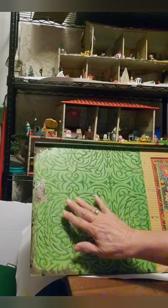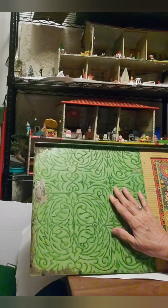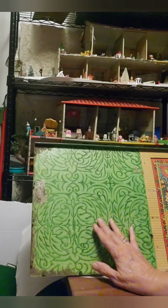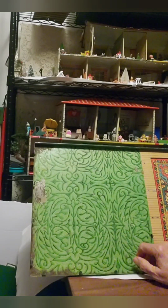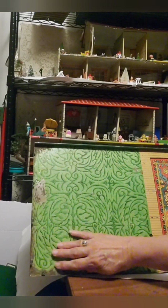That's why I want to show you this on camera, so that you can have some confidence that you can actually replicate these floors. Now, if I get done and I hate it, I've got other alternatives. I could take a picture of this and print it out and cut in just part of it, like this up to the scrolly part, and replace a little bit of it. I could also take a picture of the good floor that's in my Anna Mae house, this is my Betty Lee house, and replace the whole thing with an overlay that's identical to this if I want to. So there's no harm in me trying to fix it, because I've got alternatives. I could even make this a solid green if I wanted to, but I'm going to try to replicate that pattern. So let's see how it goes.